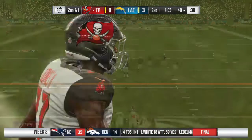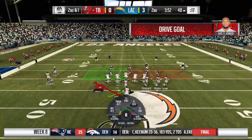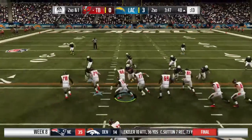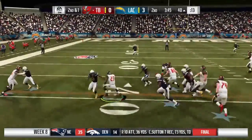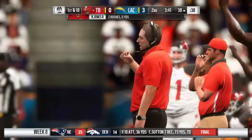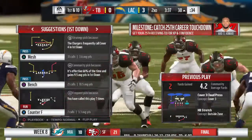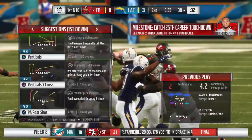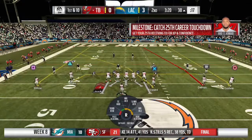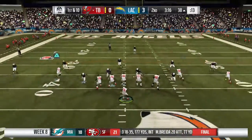9 yards is the pickup there, and they'll have a 2nd and 1. Some runs are blocked so well, you almost forget that someone has to carry the ball to gain the yardage. The leverage by the offensive line to create space up front, really well done. And the stop here will come at the 38-yard line. 2 yards on the pickup there, but it's enough to give them a new set of downs. 2nd and 1, and people want to run the football. This is where every back in the league is supposed to do exactly what we just saw there. Pick up the 1st down.